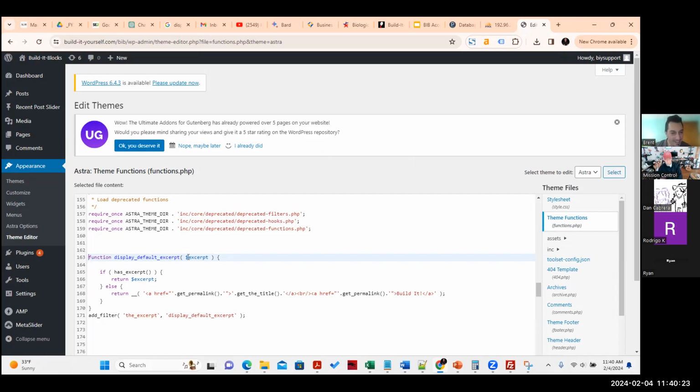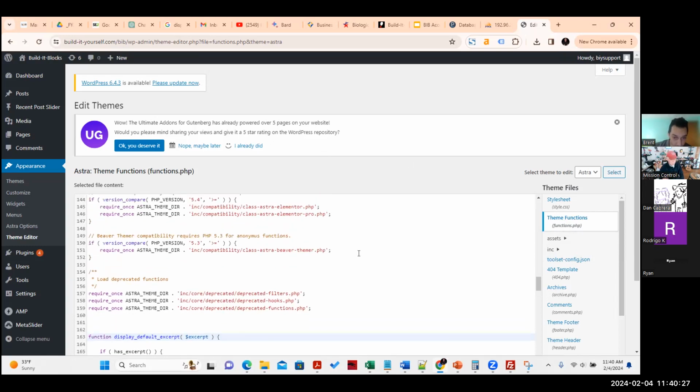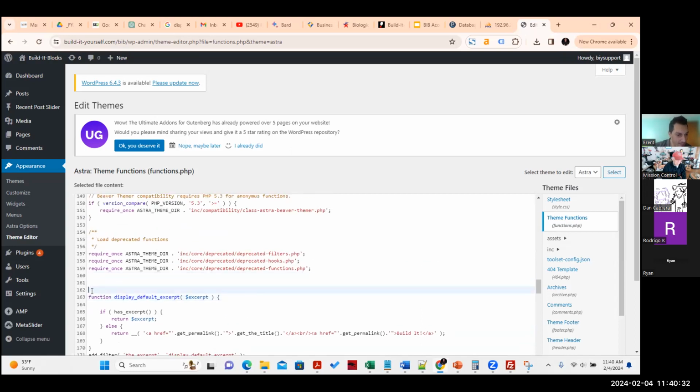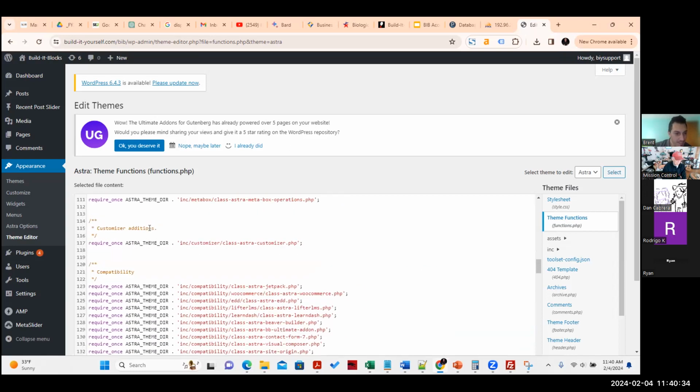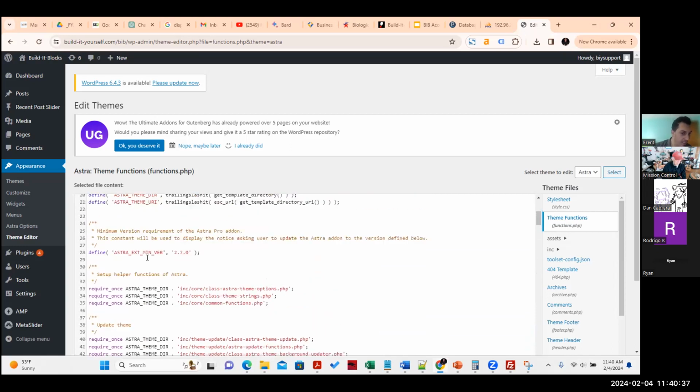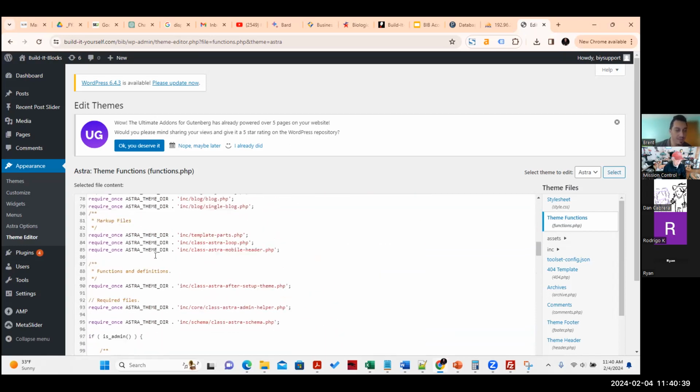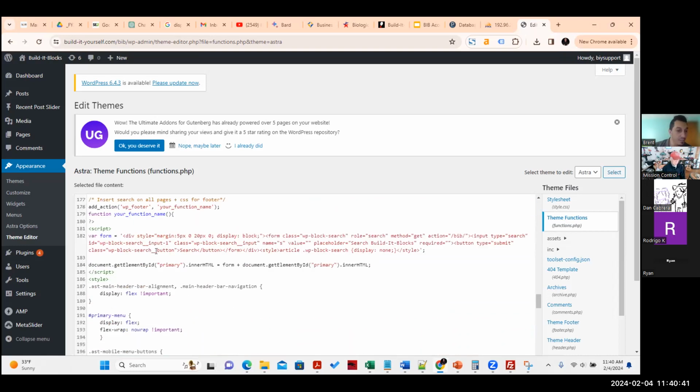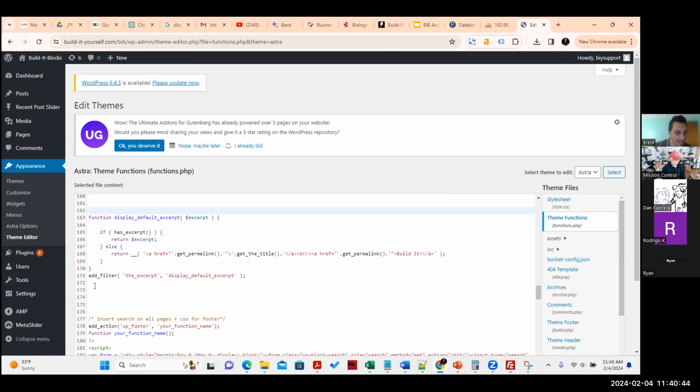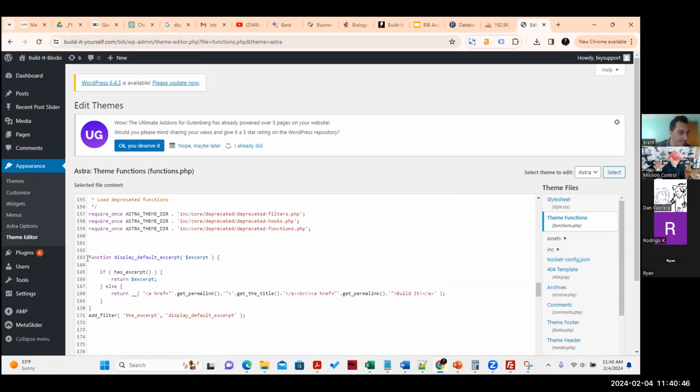All right, so I do see some artifacts in here of things we did. I normally leave larger, more annoying things here, but I see we have 3 spaces, and if you look above, there's no 3 spaces. That's usually how you can tell I've been there. Nowadays I leave a little bit more, like in between functions. I'm surprised I didn't do something better here. But function, display default excerpt. And then I'm looking here, get permalink, build it.